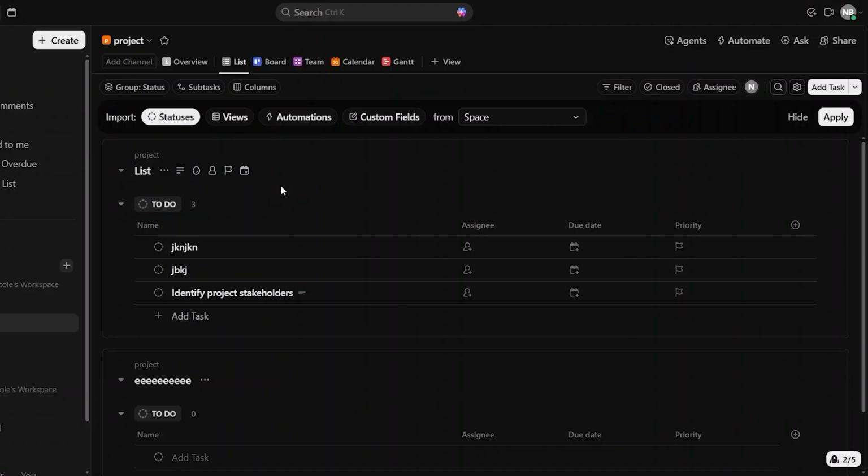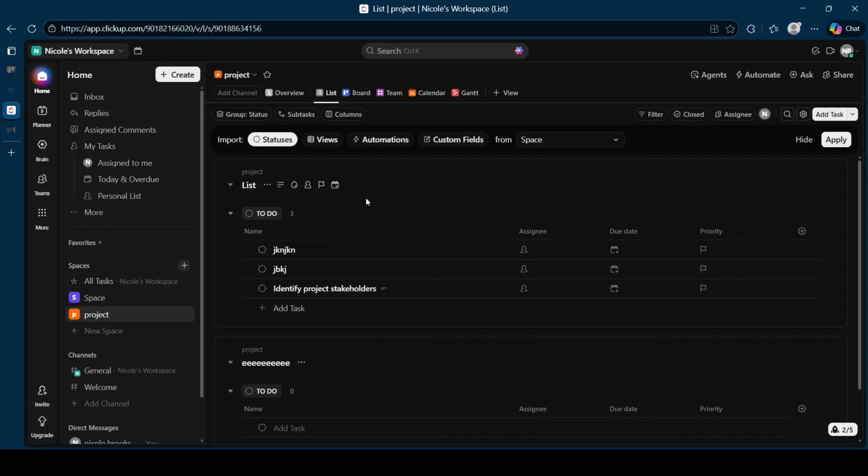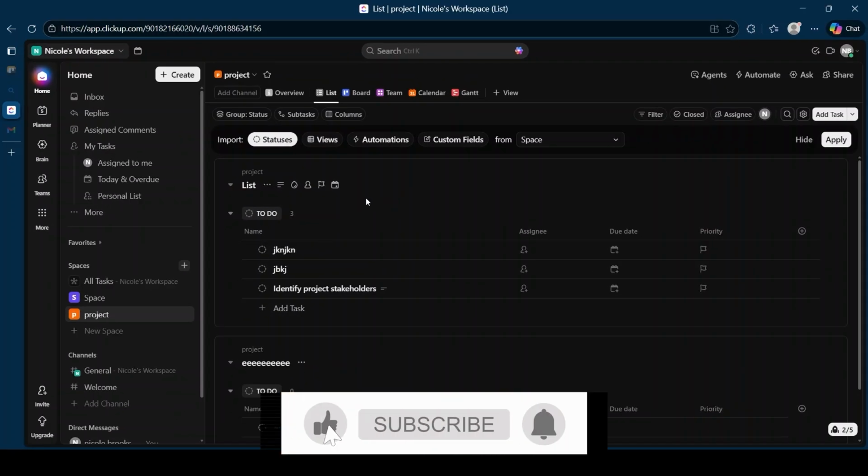So this setup becomes your all-in-one organized space, which is exactly why ClickUp is called one software to replace them all. ClickUp is called that because you really can come here and everything is in one place. So very rightfully, we can say that ClickUp is one software to replace them all.